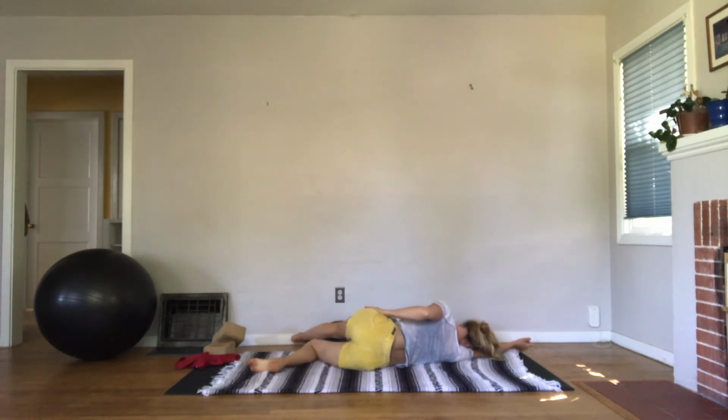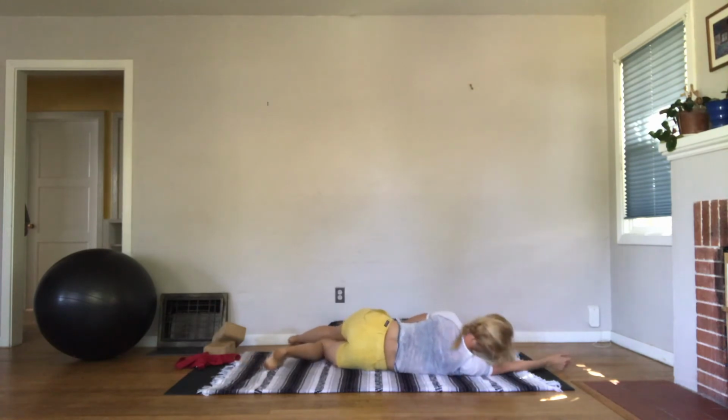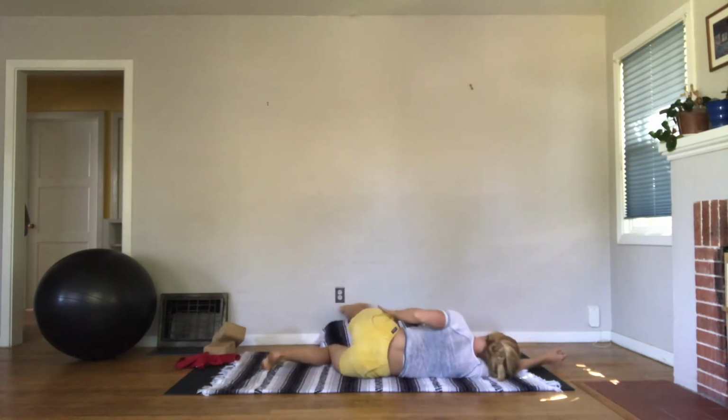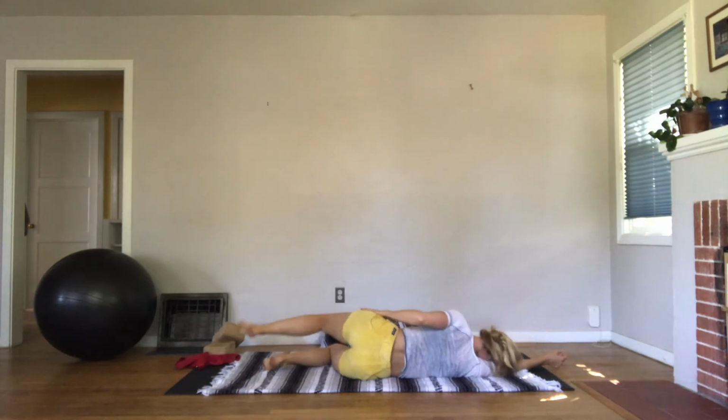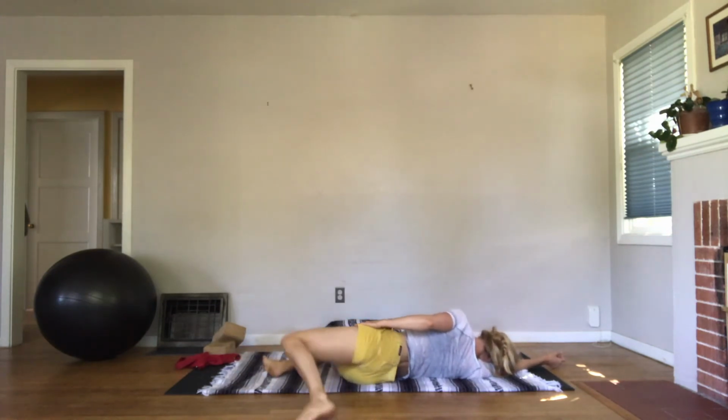Make sure you have enough space. I ran out of space in my video. Just continue exploring the space around you with the left leg, first reaching behind and then reaching in front of you, coordinating breath with movement and breathing into the sensation you feel.